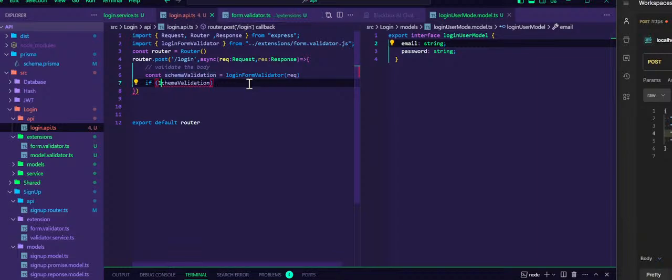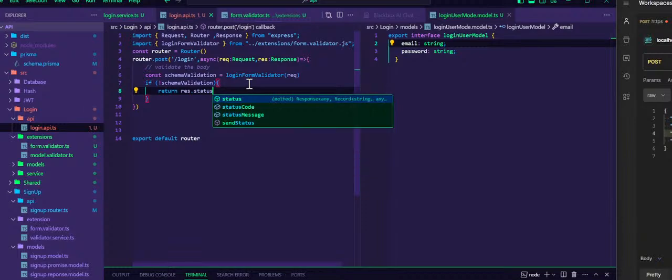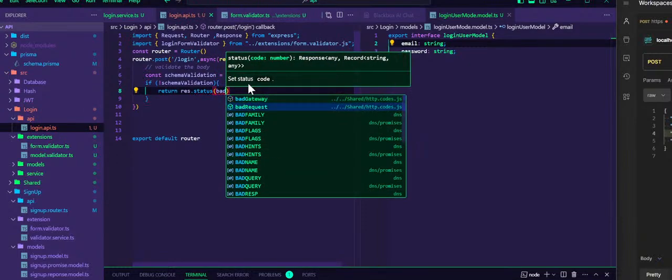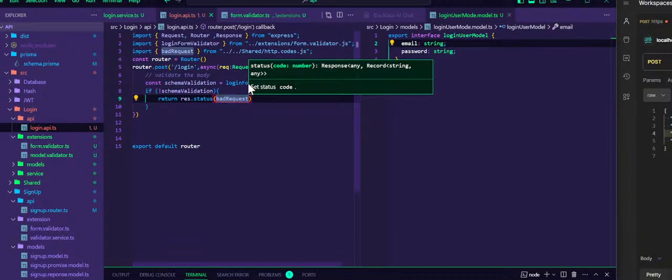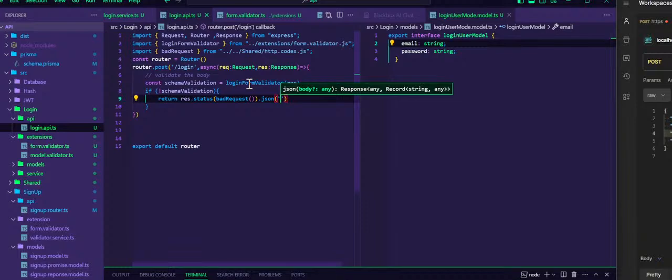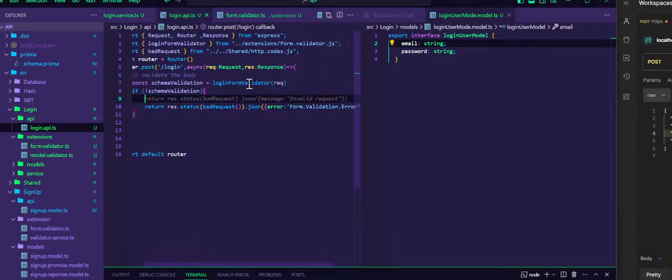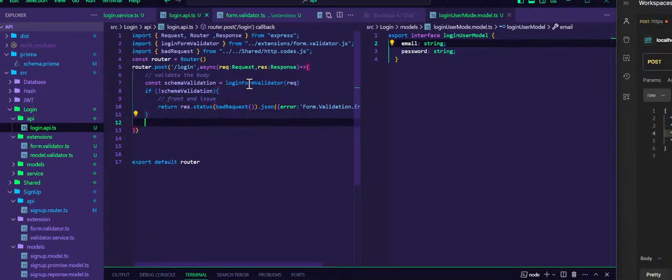If it's no, return a response of status dot bad request and dot JSON this. Should be a front-end issue or a request issue.